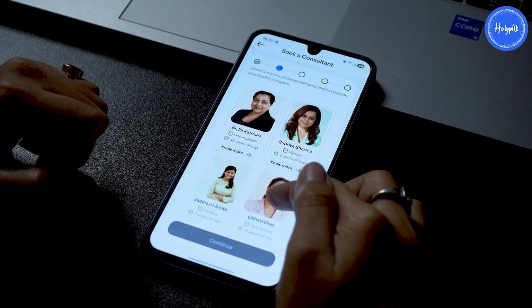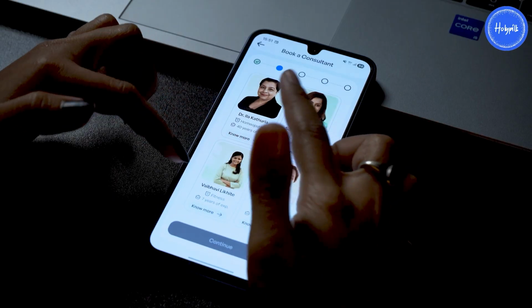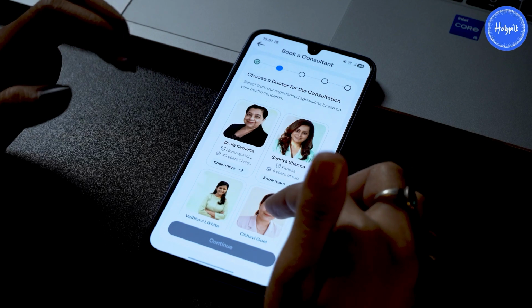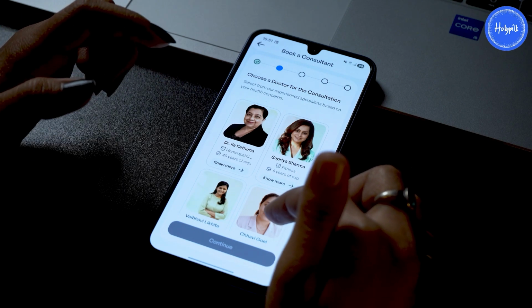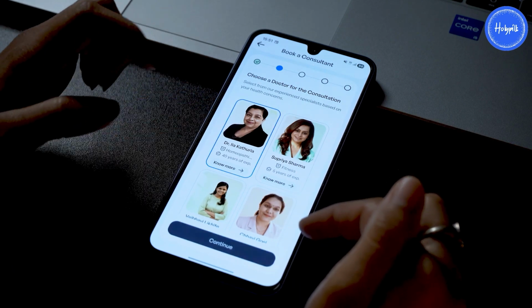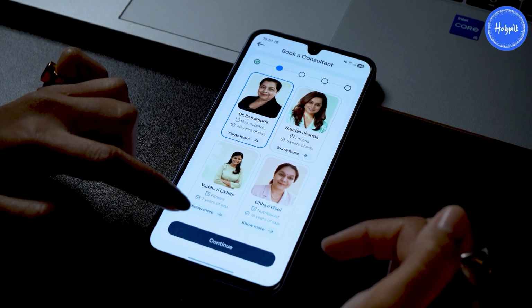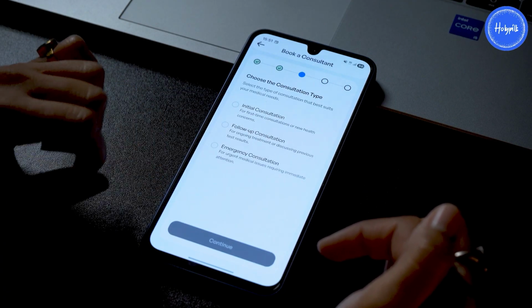Now it will show you all our doctors. Let's say I want to book a consultation of Dr. Kathodia. So I'll choose her and then I'll go for continue.